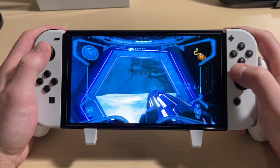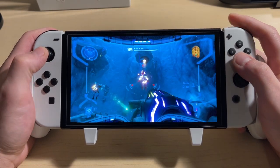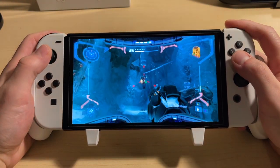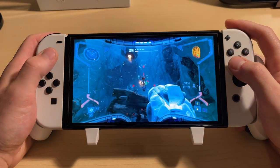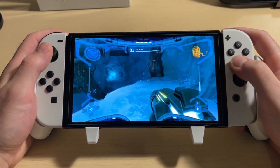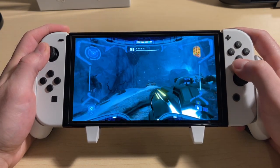The ZenGrip doesn't make the Switch OLED heavy or off balance by adding unproportioned weight, but it does make it a lot bigger in dimensions. Big enough where I can't fit it in my original case to easily take it on the go with me on a trip. What is the solution for this issue? Well, it's to buy a larger case. But now I'm buying another product for a portable console, and the overall package isn't really as portable as it could be. I don't know, I'm getting at a problem where I personally don't like the solution.